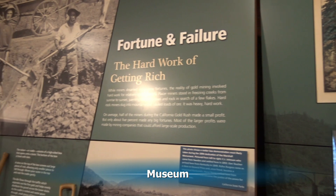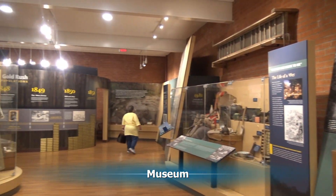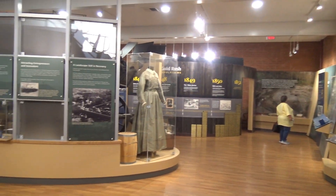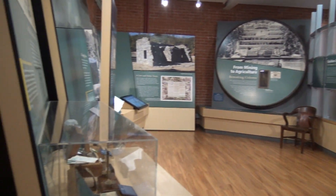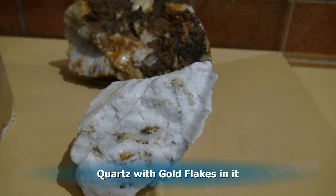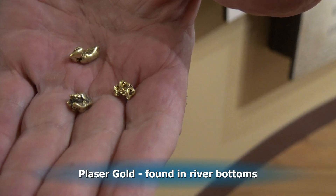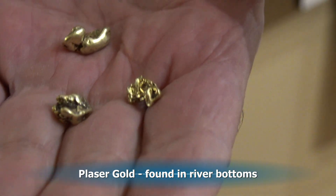Now let's look around the museum some. Gold can be found all over the country but it's not concentrated enough. In the yellow area you see here, this is where the gold is today and you can see the gold flakes in this quartz. This is placer gold, which is found in sandbanks just laying among the sand.